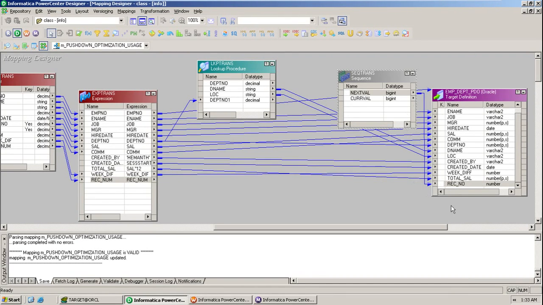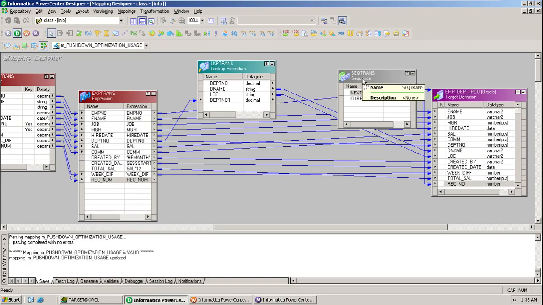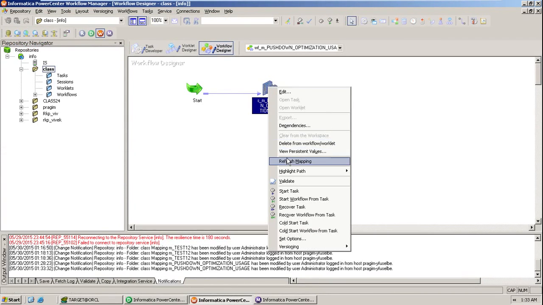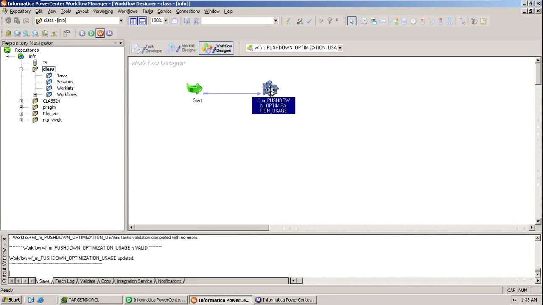So you are connecting again. Say yes and now save. So I just introduced one more sequence generator transformation in this mapping. So saved, and refresh the mapping. Refresh done, save it.